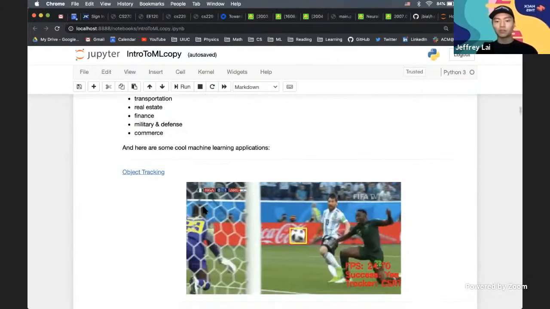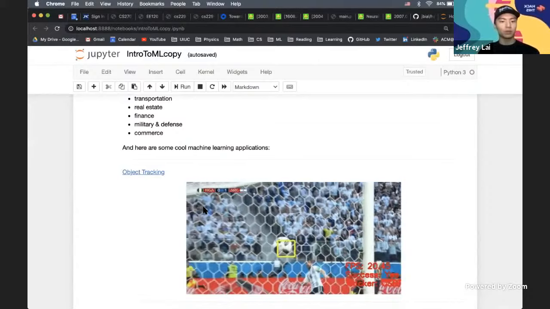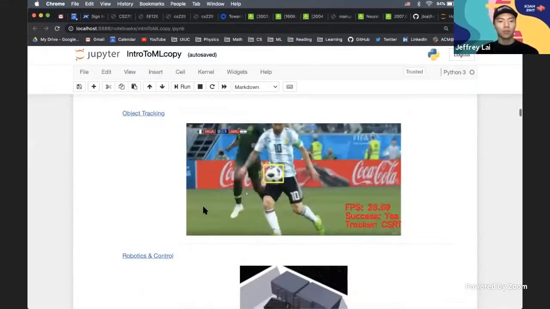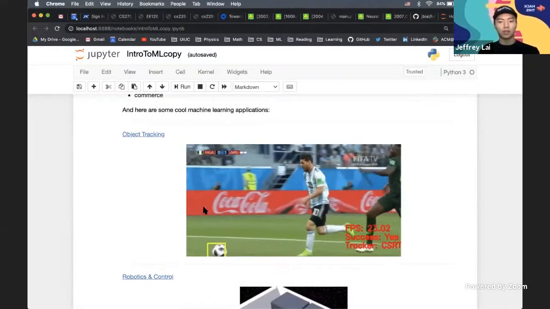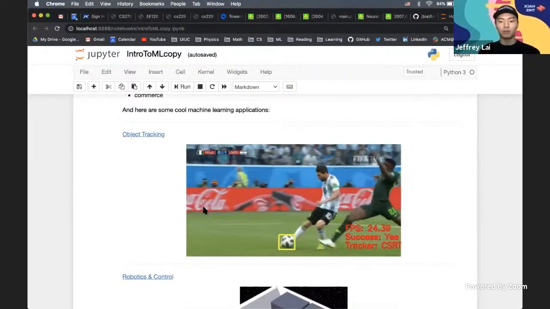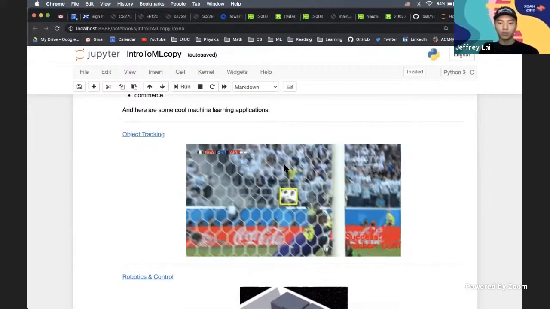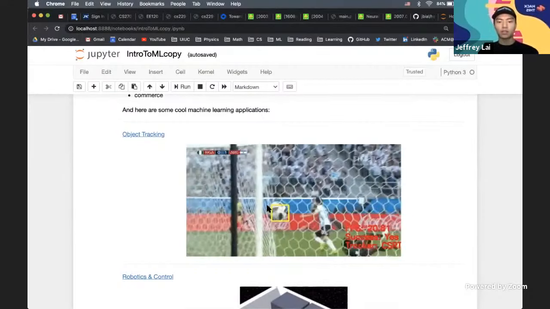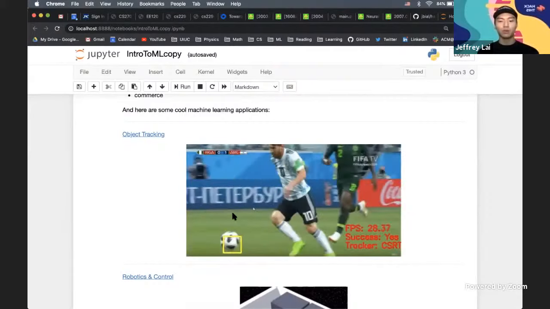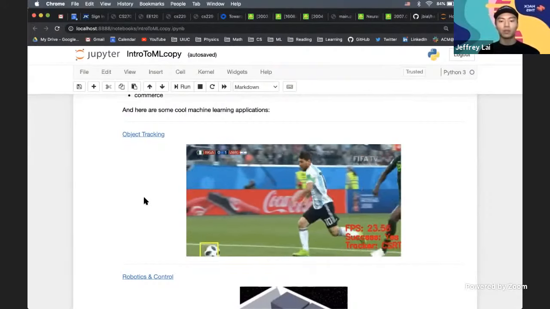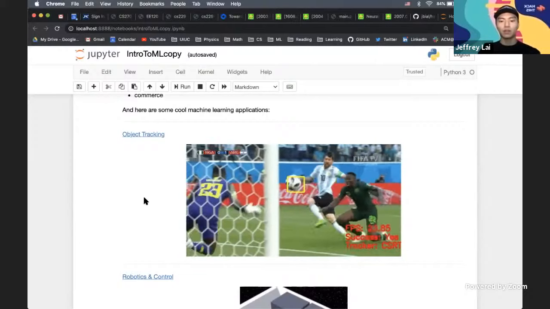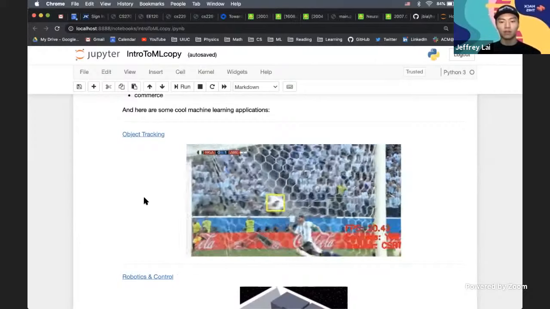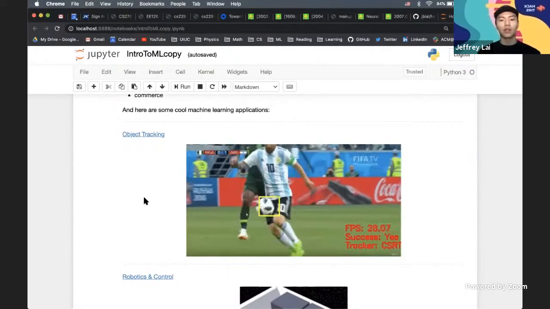So here's a bunch of cool GIFs of really cool machine learning applications. So object tracking, this is basically you want to track objects in real-time video. Pretty self-explanatory. It's really cool. And you can see this has obvious applications if you're a company selling cameras to stadiums and you want the cameras to track the balls so that these action replays look nice on TV.